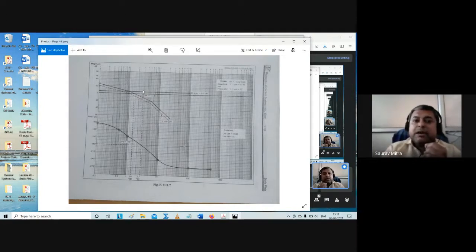Suppose the gain was plus 5 dB at 2.7 radian per second. Here the gain is minus 12, but I'm just giving you a scenario. Suppose at omega PC you find that the resultant amplitude is at 5. That means the gain margin was minus 5. That means you cannot increase the gain anymore; rather, you have to reduce it. So negative gain margin means the system is unstable.